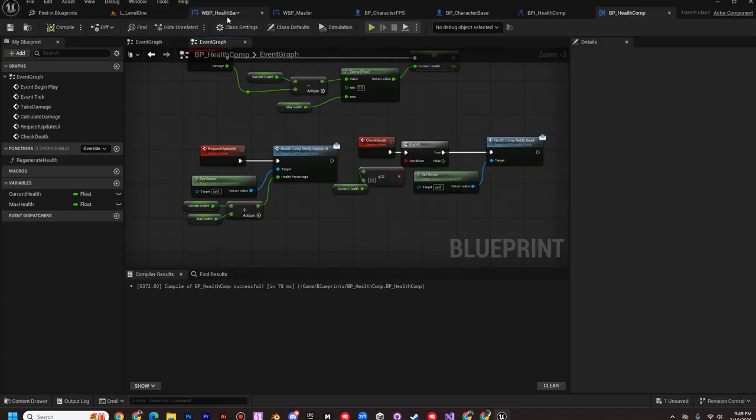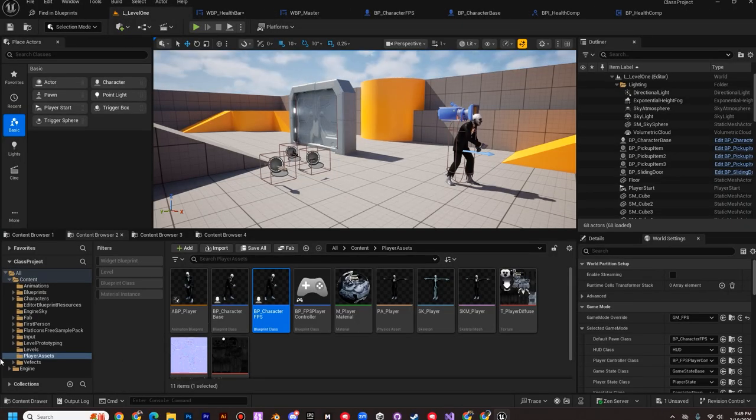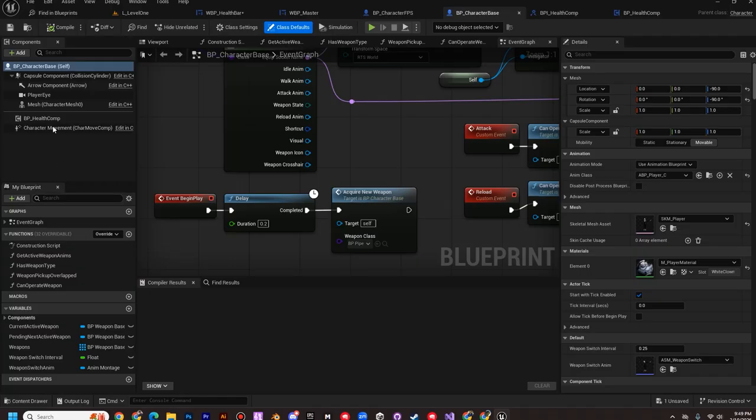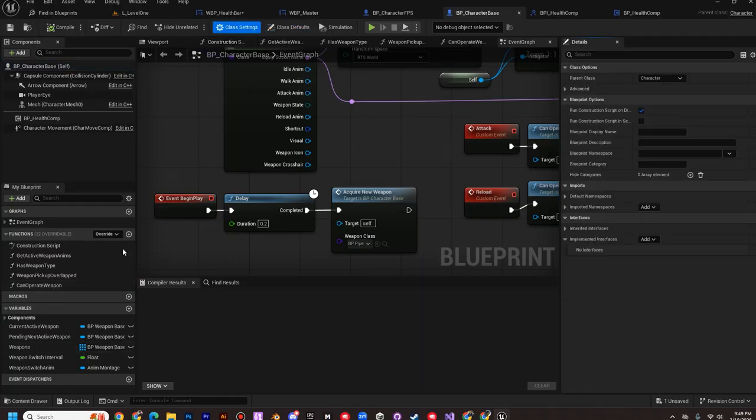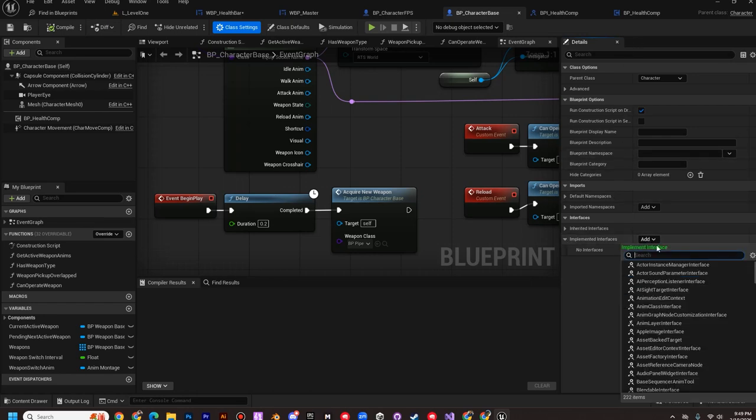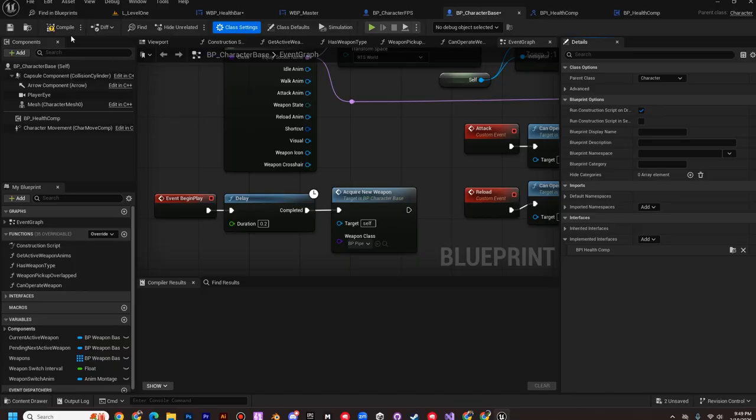Now with that, let's go to BP character base and actually implement that interface before we can do anything. BP character base, and this is the same thing that we did very early on in this video. But I'm having a brain fart. Class settings, interface. Oh no, it's over here now. And the BPI interface, health comp. Compile and save that.